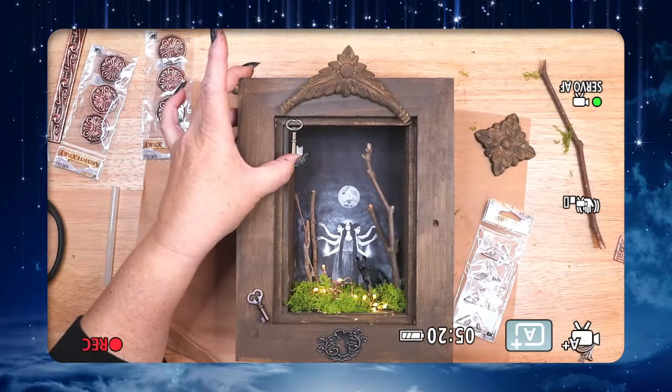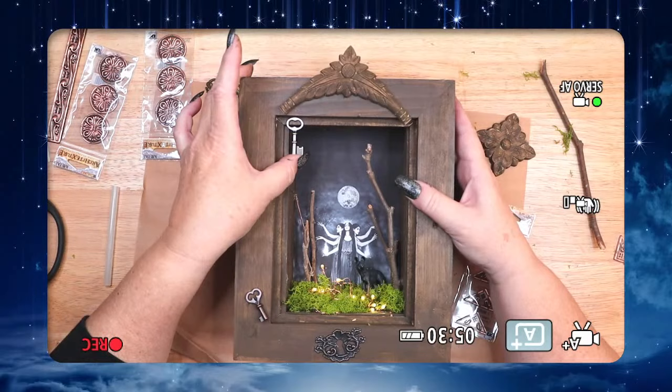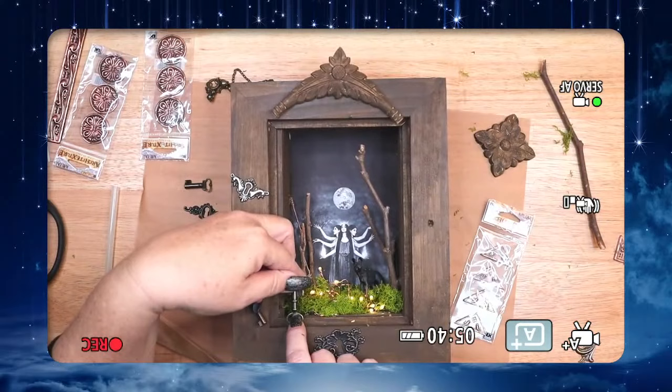Problem, Radiant Life, is when you say, I like that, it's past, I have a 10-second delay, so I don't know what it was. What do you guys think about the keys hanging? The key forest. The keys growing upwards. Four keys along the bottom.